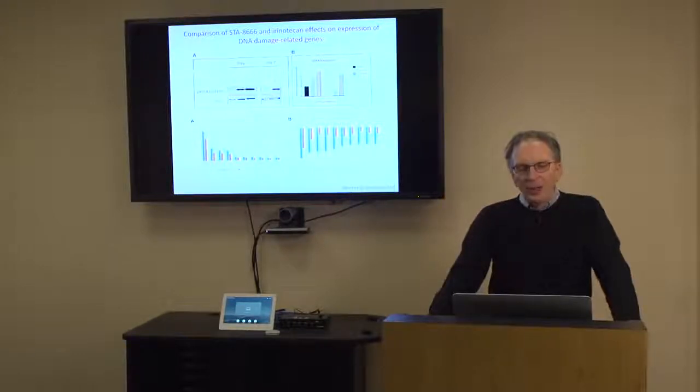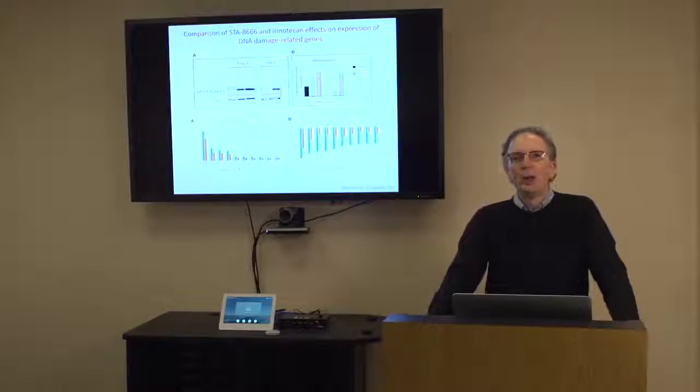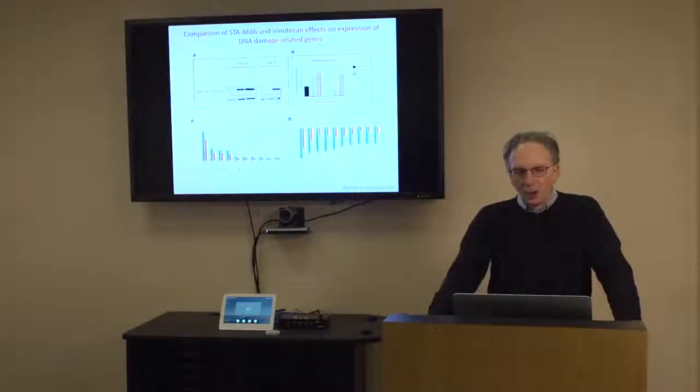We looked in these tumors at markers of irinotecan activity, one of which is gamma H2AX, an indicator of DNA damage caused by irinotecan. And in panels A and B, you can see that expression of gamma H2AX, an indicator of ongoing DNA damage, persists far longer in the conjugate-treated animals than in animals treated with irinotecan alone.